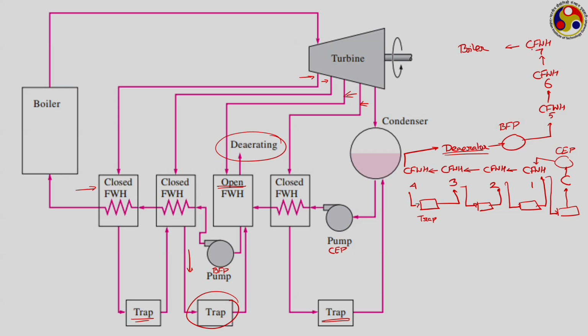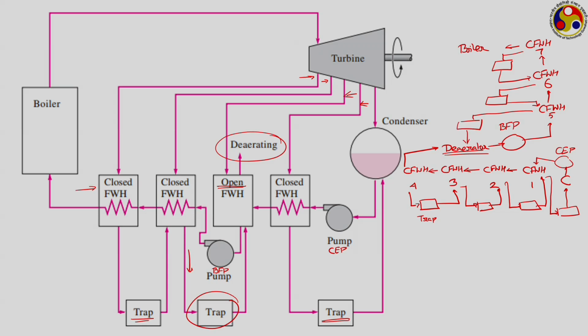Similarly, the condensate that is formed in the closed feed water heater number 7 is allowed to flow back to the one at number 6 through a trap, where it gets mixed with the condensate of the bled steam coming directly to the 6. So, that mixture is allowed to flow back to the number 5 through another trap, where it gets mixed with the condensate formed individually here. Finally, that through another trap is fed back to the deaerator.